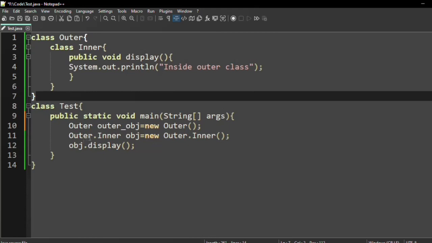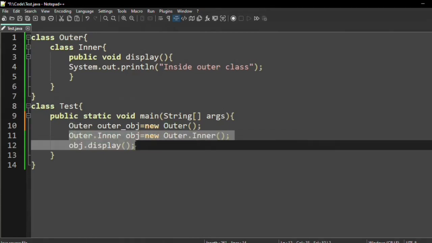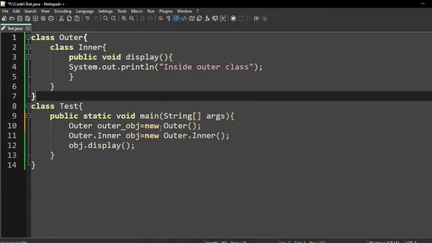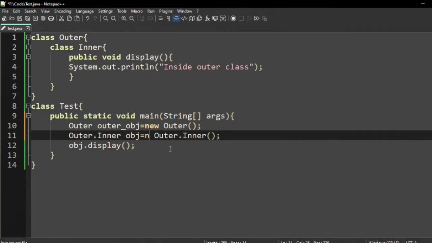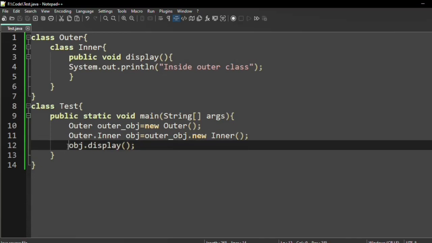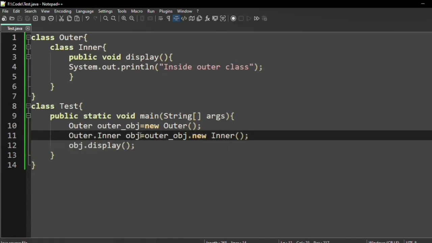So now in the second statement we can write here outer dot inner obj, that means obj is an object of this inner class. And how to create this one? With the help of the outer obj we need to create this one. So outer obj dot new inner, and here obj, that means now obj is an object of this inner class.